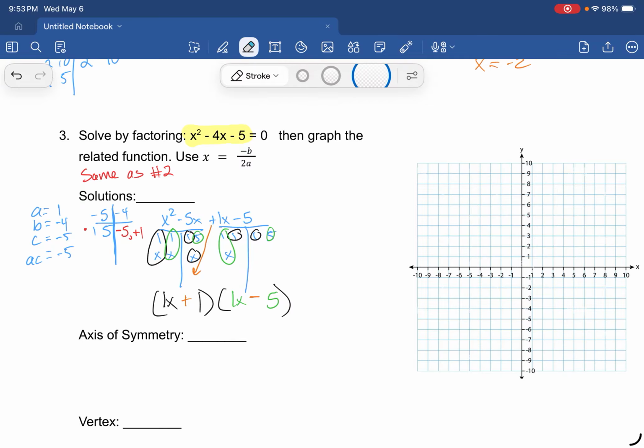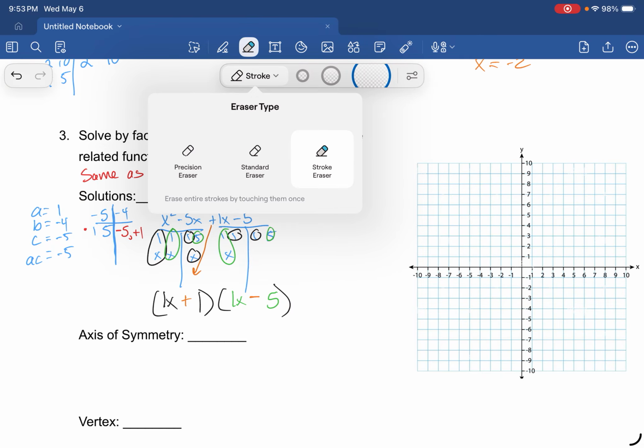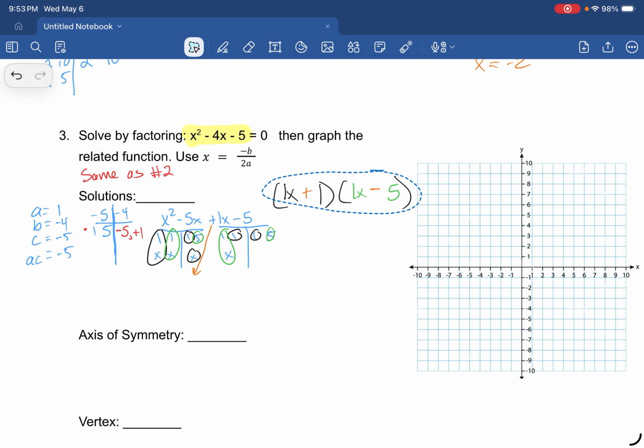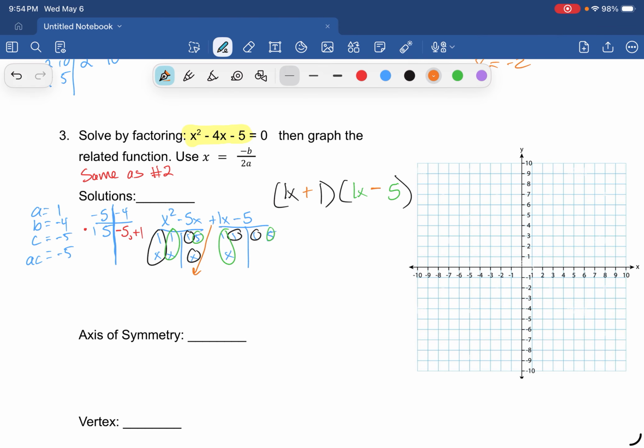Now, once again, I have not actually solved this. All I've done is factor it. So again, I have room. I'm going to take this up over here, and we're going to do the very first problem to this. I'm setting both these pieces equal to 0.